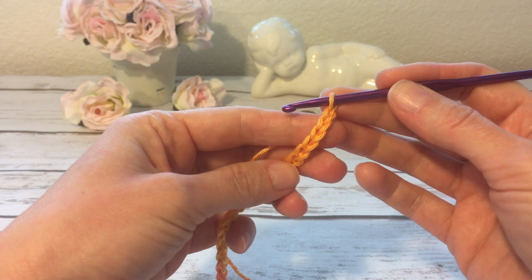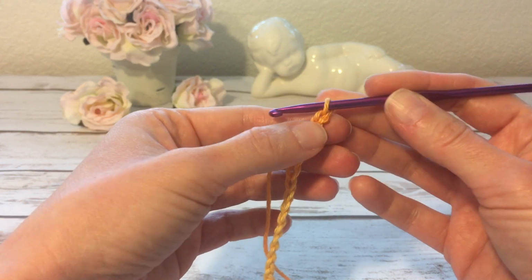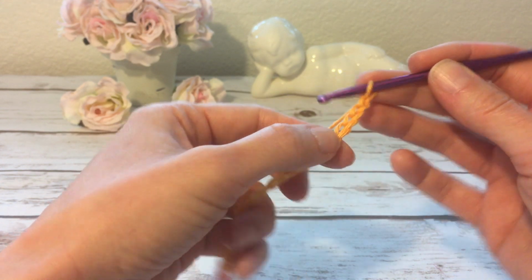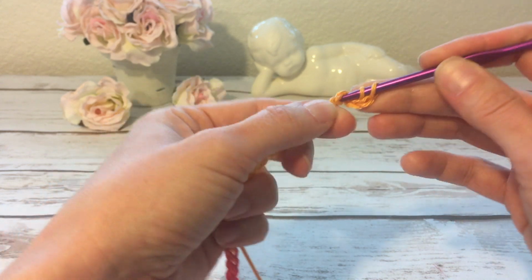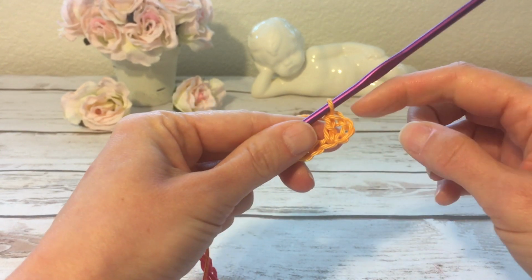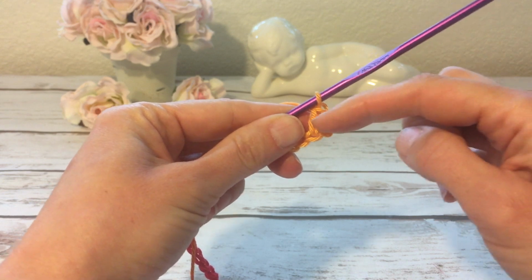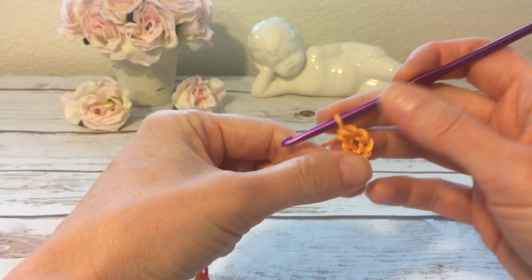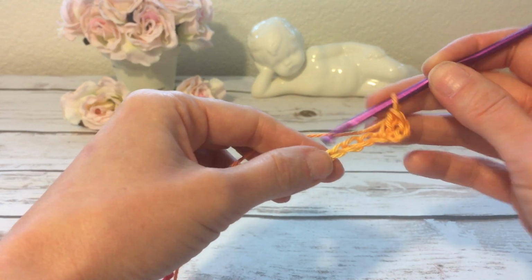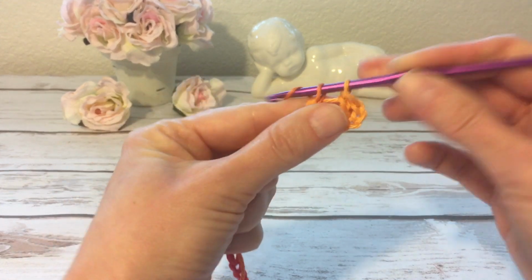Into the fourth chain from the hook I will make my first double crochet. I don't count the chain on the hook, I always start counting from the next chain. So over here I make a double crochet. And these 3 skipped chains will count as my first double crochet. So now I have 2 double crochets. Next I skip 2 chains, and into the next one I work 5 double crochets.